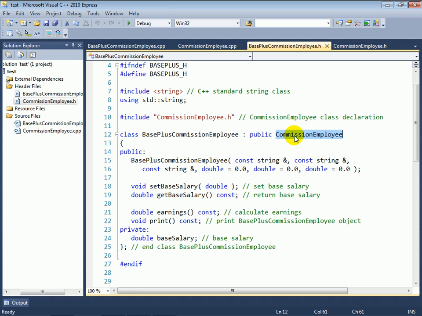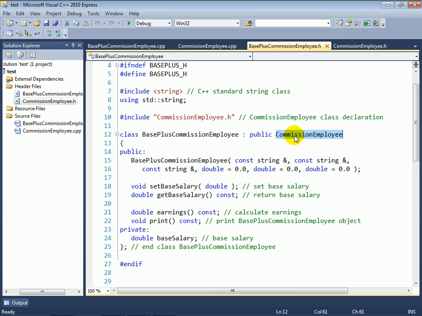If you have any protected members in the base class, and we're going to talk more about protected in the next example, those become protected members in the derived class. And any private members in the base class are hidden from the derived class. They do exist as part of a derived class object, but they are not visible to the derived class object's member functions without going through a call to a base class inherited member function.